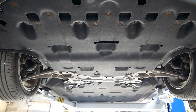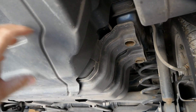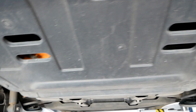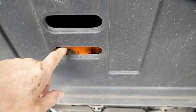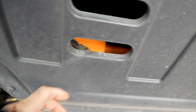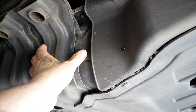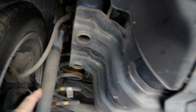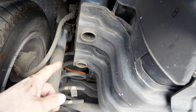Electric cars are generally flat because of the battery pack underneath, but they're not normally quite as flat and sealed in as this — and again, that's why this car is so efficient. I was hoping to show you exactly where the battery is, but there are too many covers to take off. However, at the back under the boot floor there's an orange connector, so clearly the battery pack probably continues under the boot floor. And up there next to the coil spring we can see the orange high voltage cables coming from the charge port.